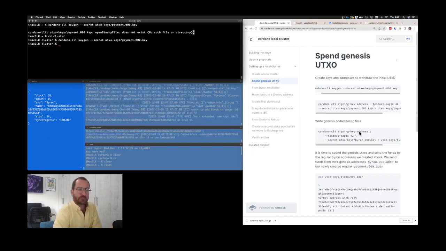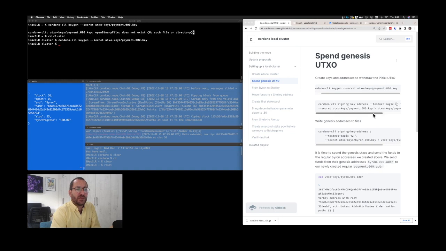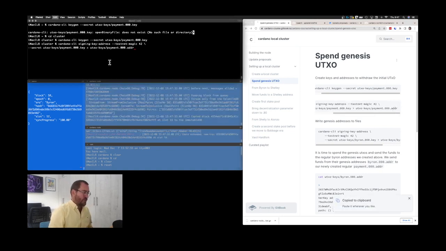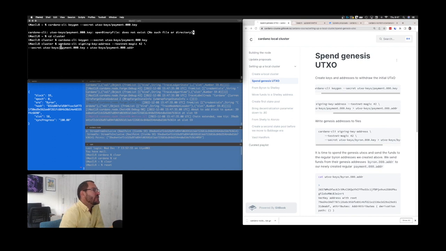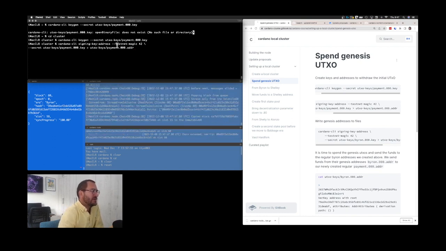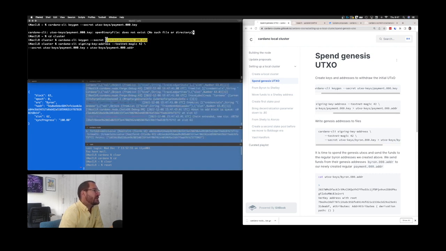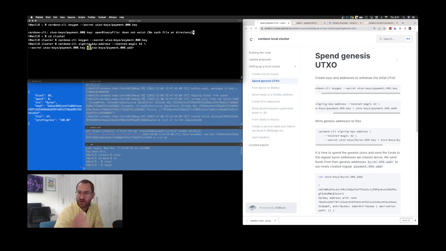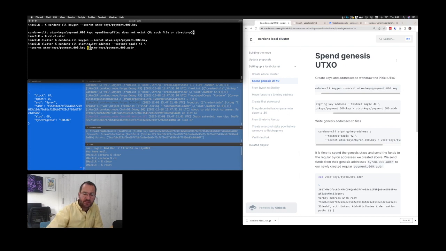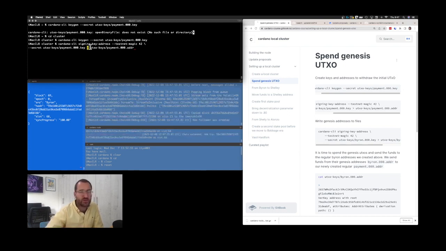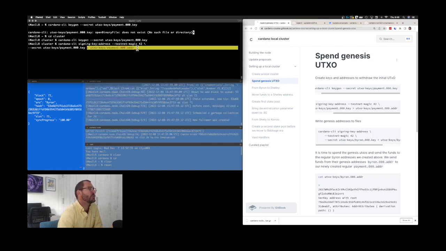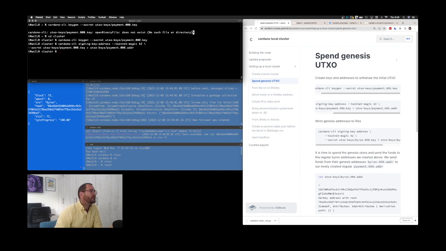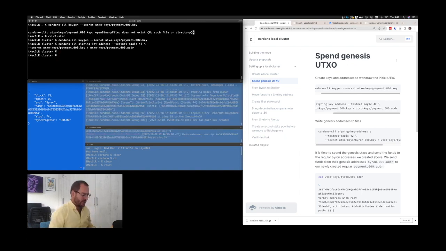And let me just generate the address for this key. So we use cardano-cli signing-key-address --testnet-magic 42, with the secret, that is the key that we just created, and we are going to output this. We don't have a flag, as we have in the Shelley commands, to redirect the output to a file or to save it to a file. We need to use the bash trick to actually redirect this output to this file that we are going to create. So there you go, we have created the file.